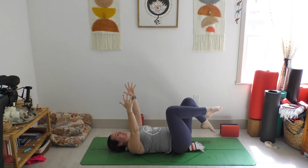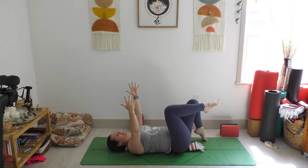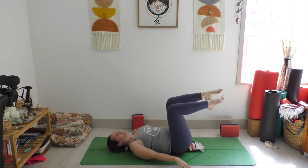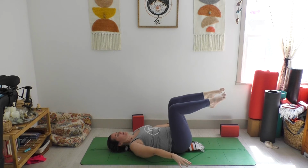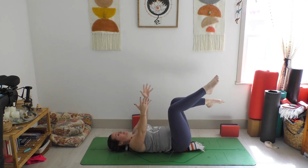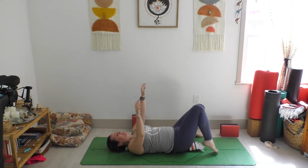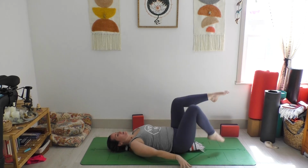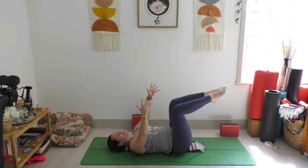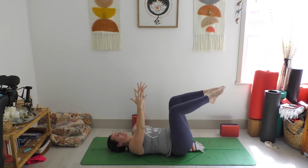It's tricky. See if you can find balance. And if you can't, go ahead and take your hands down next to your hips and just come to both knees towards parallel with the sky. And you can use your arms sort of as rudders, if you will. I'm hovering my hands above the earth. Let's see if I can take them. Oop, nope, I'm rolling off. So just play with that. See what your body can and can't find balance in. It's a really tricky move.